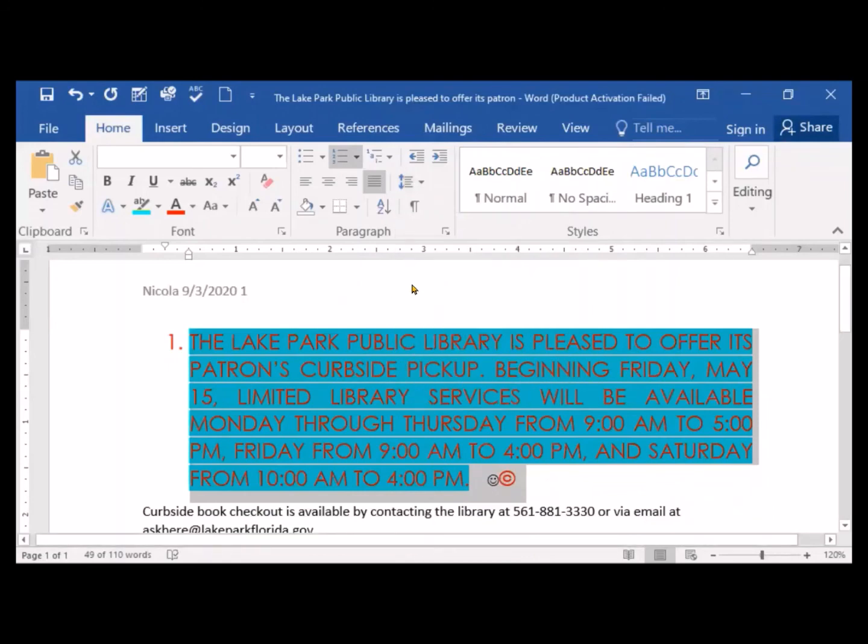What I want you to do is keep practicing, keep typing, keep playing around with Microsoft Word, because there are so many things that you can actually learn. The next class will be looking at inserting pictures into our document.